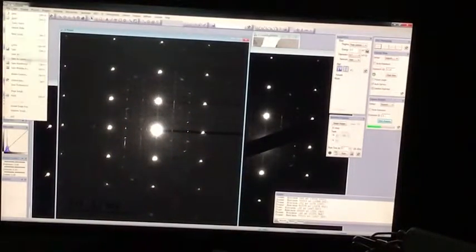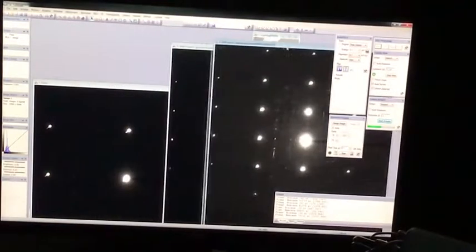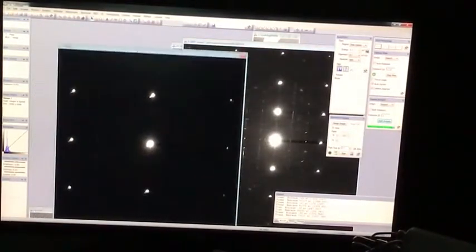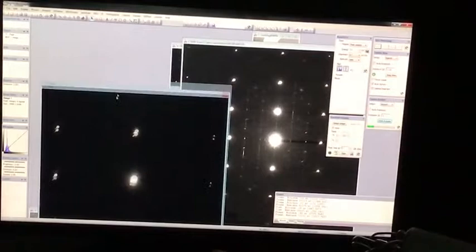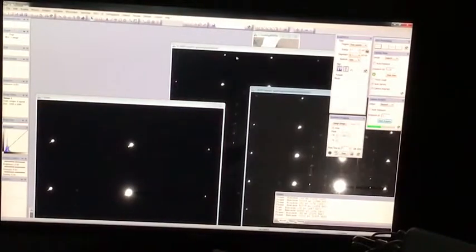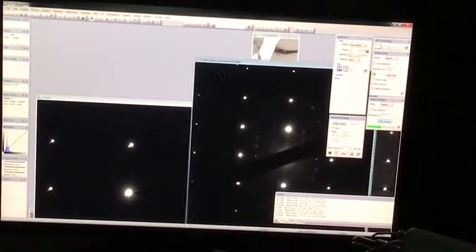So file, save as, no beam stop. No beam stop. Then this will be, we've only collected, yep, that's fine.